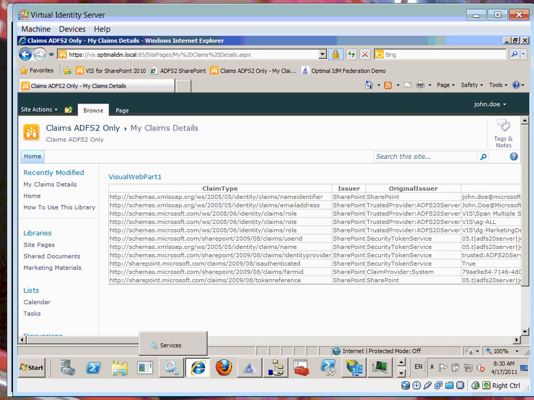So now one security definition can be used to protect and secure both an on-premise as well as a shared SharePoint, both for cloud users as well as on-premise users.